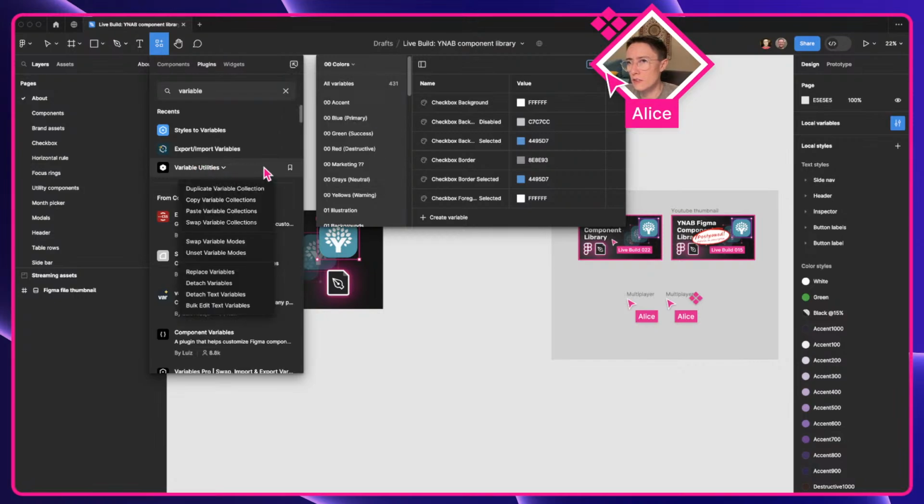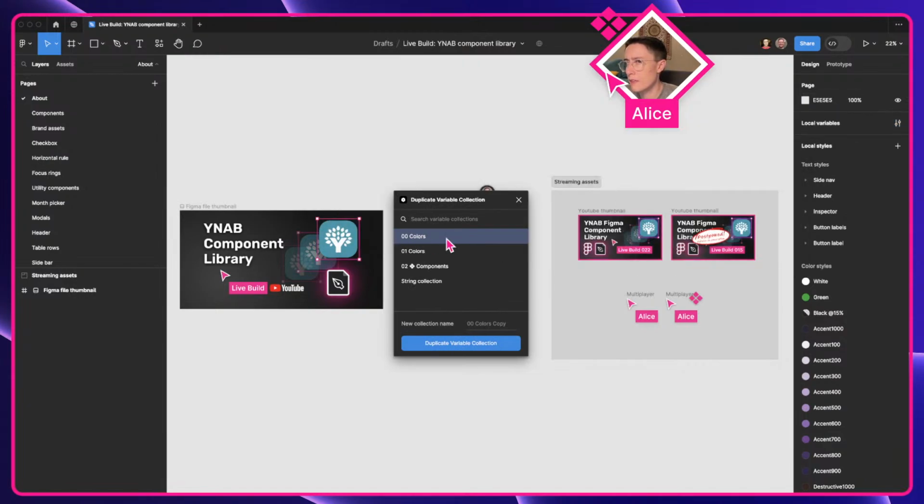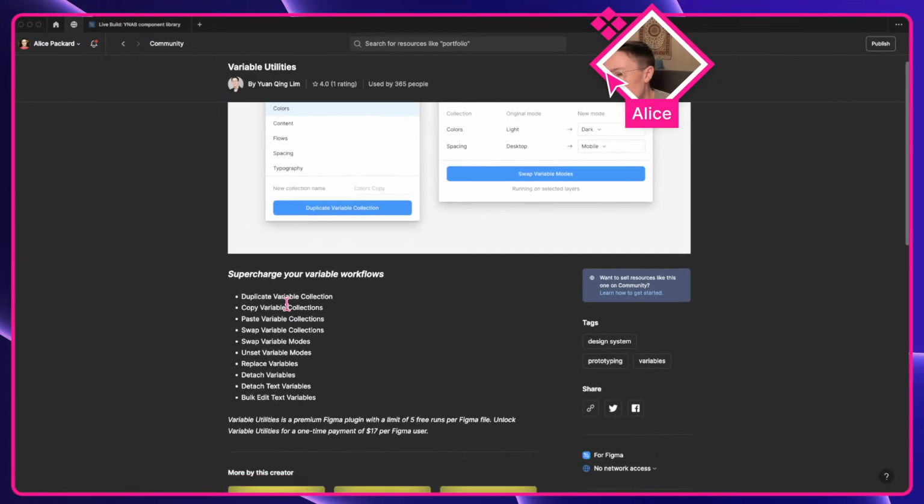So let's run. Let's see, I want to duplicate a variable collection. And I'll move this out of the way. And this is the one I want to duplicate. And I'll call this 01.1 colors. Or actually, I'll use a dash. I'm not sure if the dot is going to be friendly, because I know you can't have dots in variable names. So the work from last stream will be for naught. But yeah. And just to double check, I want to make sure I'm not missing something. The scrolling is so weird in the community these days.